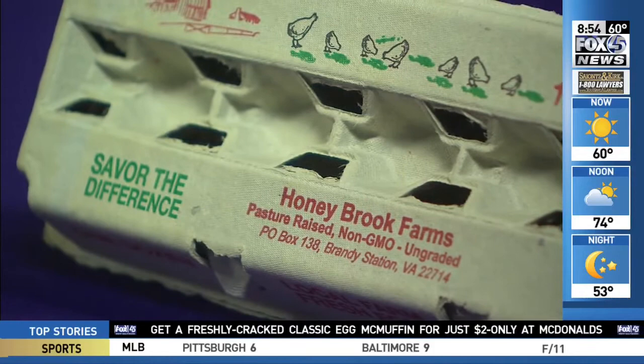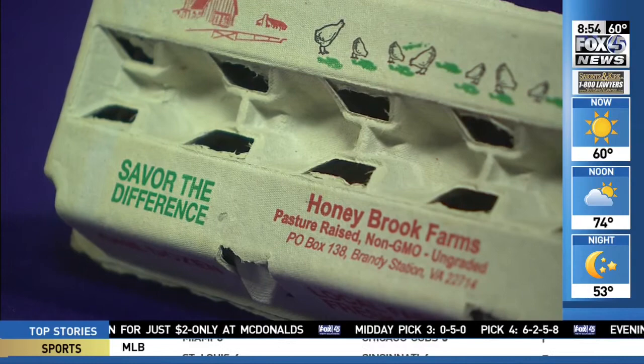When you talk about that nutrition, are the ingredients we find at the farmers market that much better for us than the ones we find in a grocery store? How do they differ? Some grocery stores will have local produce, but at a farmers market you're guaranteed that they're local. When they're local, they spend less time in transit, which means the nutritional quality is going to be more intact when they arrive at your home and at your table.